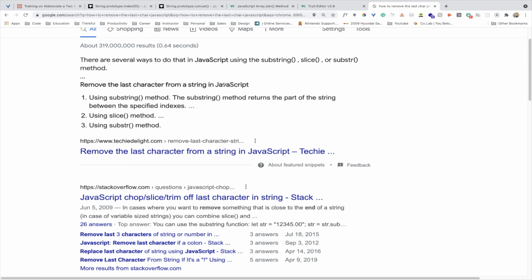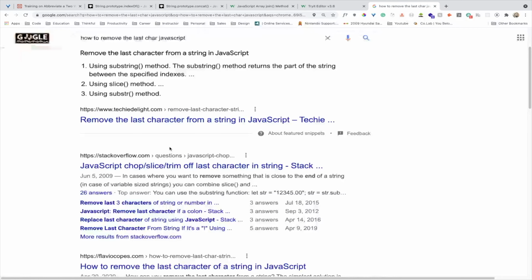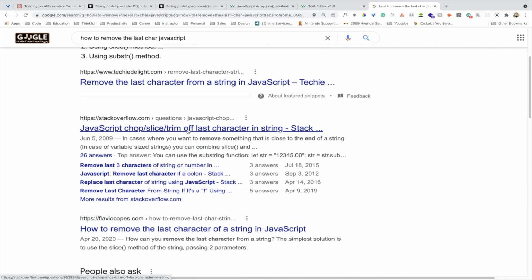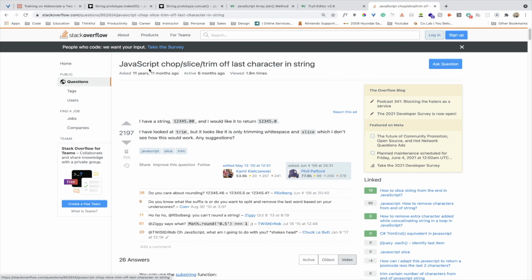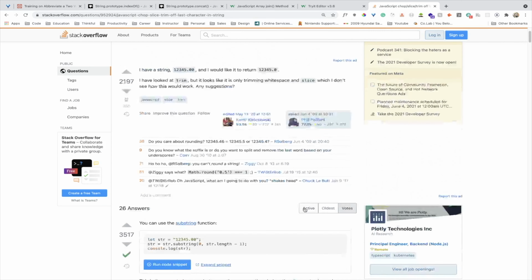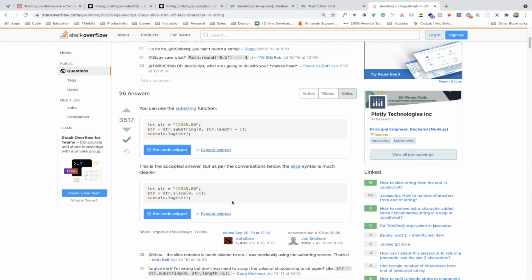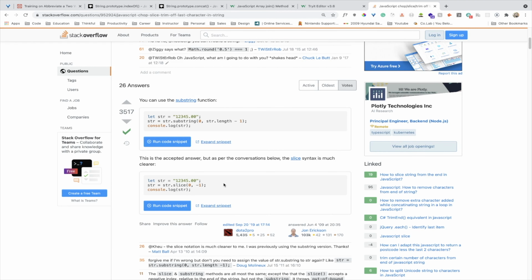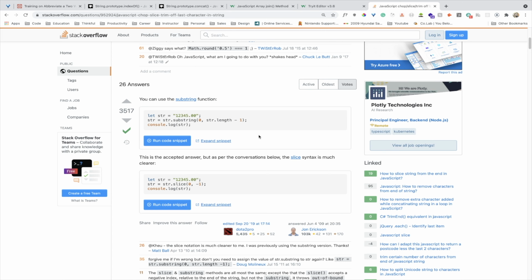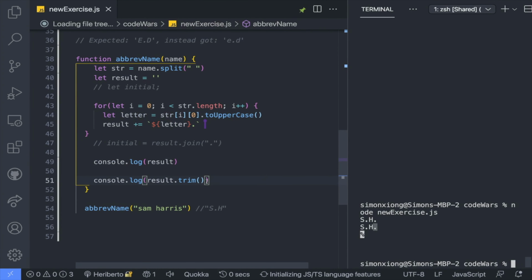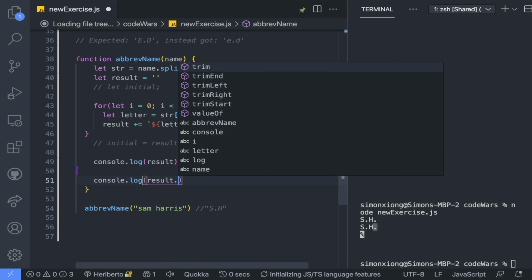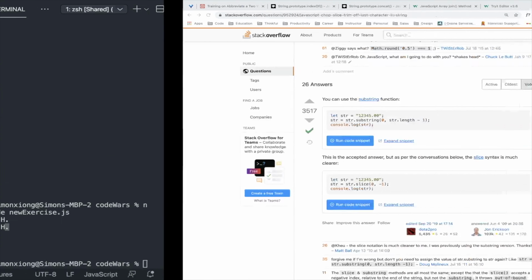I'd rather use a slice or substring. It's saying substring could work. Nice. So we can use substring, and the argument inside substring would be the length of the string. All right, let's try that. I'm going to do that and then do the pop method too, just to try what you said. So results dot substring. Wait, is that how you do it?